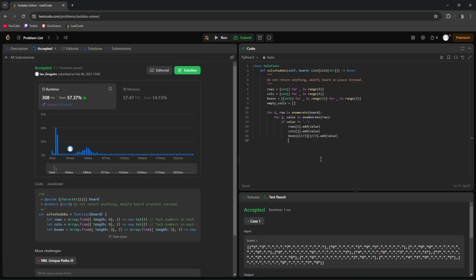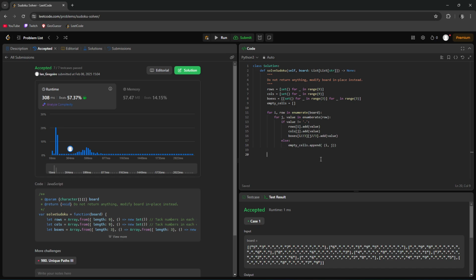Much nicer than JavaScript having to type out Math.floor. Otherwise, we can add it to our empty cells dot append as a tuple or whatever.